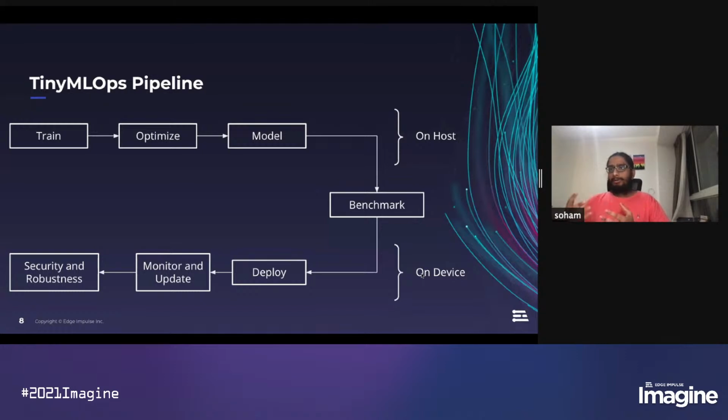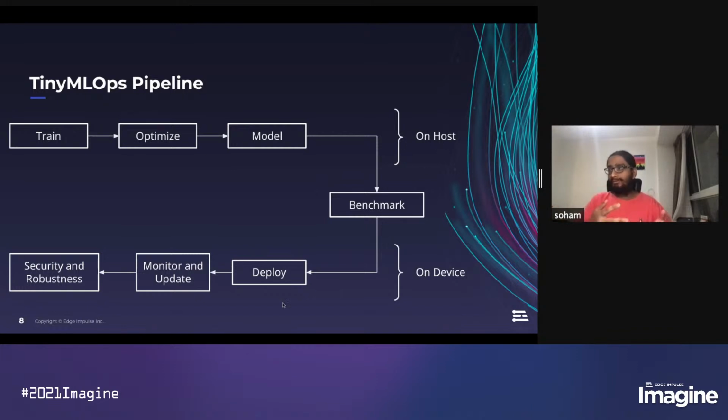After you get your model file, you also have to benchmark your model. Some of these benchmarks you can run on your host device, but others you have to run on the actual device. Benchmarks like the size of the model and the accuracy are things that you can easily measure on the host device. But other metrics like the latency or the energy consumption will change vastly between different deployment devices. So these are things that you have to measure on the device. Benchmarking sits in between, where you have to do it on both of these devices.